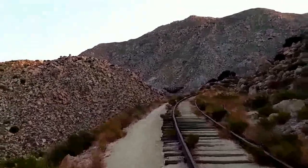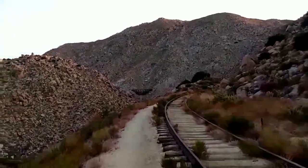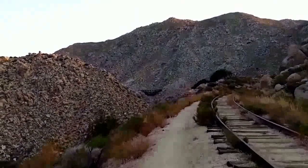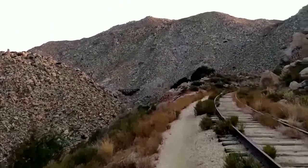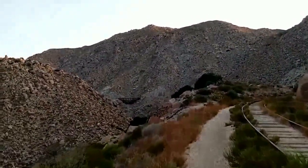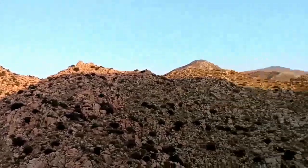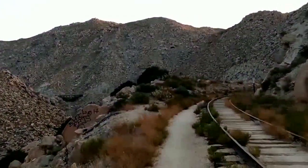And I just wanted to show you guys this, give you some perspective on how awesome this place is. So yeah, we got like a little canyon to the left. And then right there, there's a trestle. It's probably only 100 feet tall, but that thing's awesome. And then you got the mountain right above it. Yeah, that's amazing. And here's all these mountains covered with rocks. I've still got about 5 or 6 miles to go.